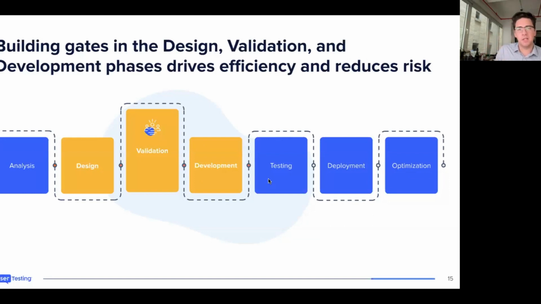And we're also seeing that it's helping to flip that script, right? Instead of waiting until we've already developed a whole new widget or product, and then looking at the analytics data, we're really trying to move that up front so that we can be a lot more efficient with our time. Again, it's a lot more cost effective to make changes on a prototype than it is to make changes in the engineering environment.